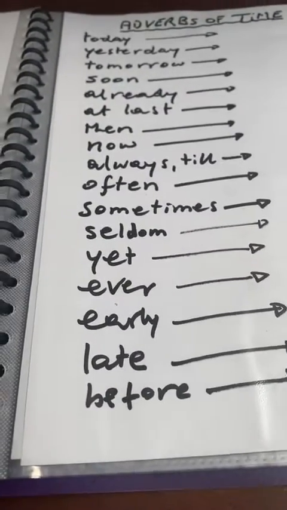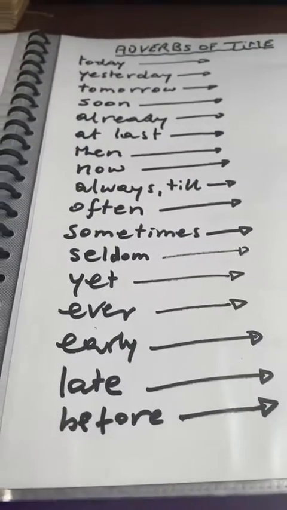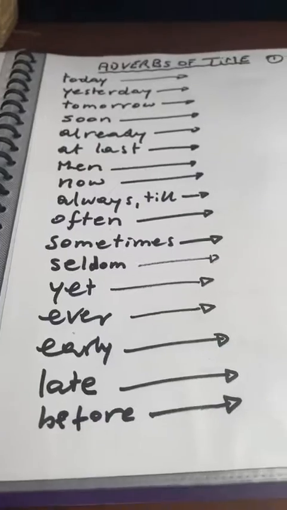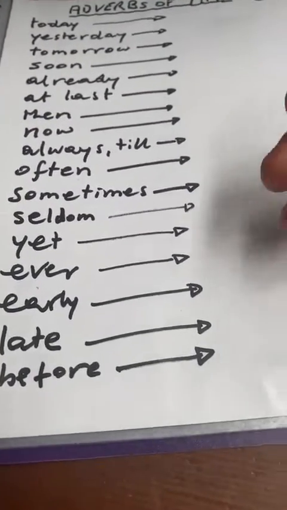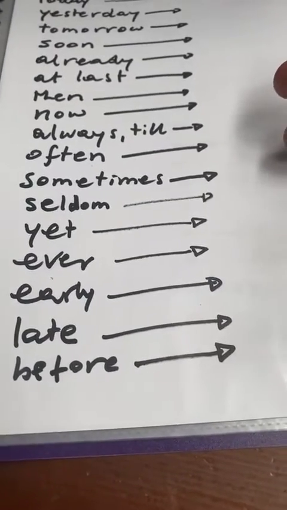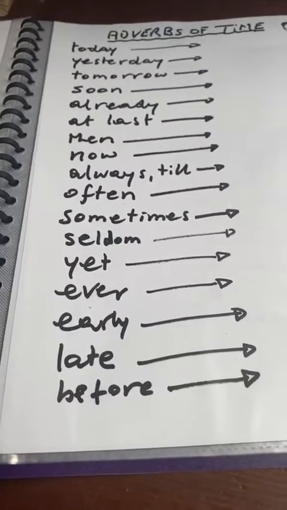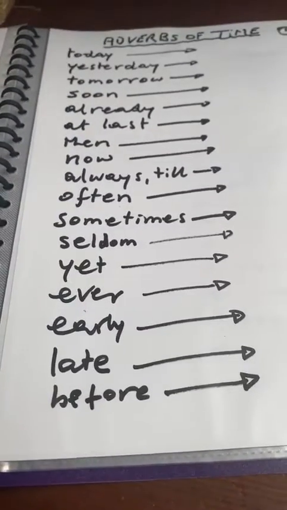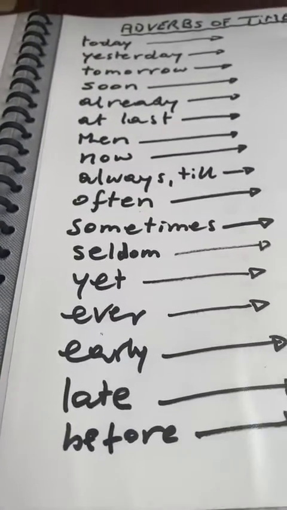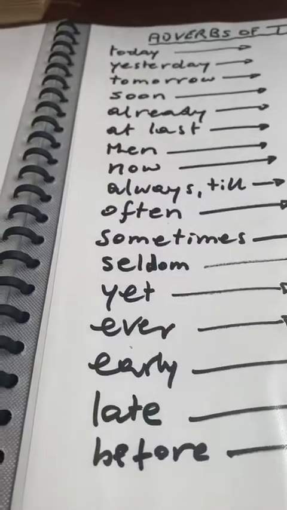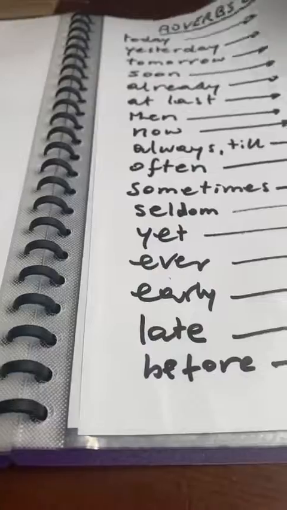The changes can occur, you know, when they revise dictionaries, etc., by committees of professors, publishers, editors. But the reality is, these things here were available to me when I started learning language, when I started to read, and still today, same thing, hasn't changed. Sometimes, often, it's always been there, till we meet again. Seldom, yet, ever, early, late, before. Adverbs of time they are.